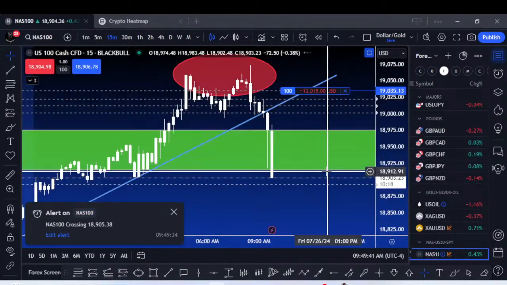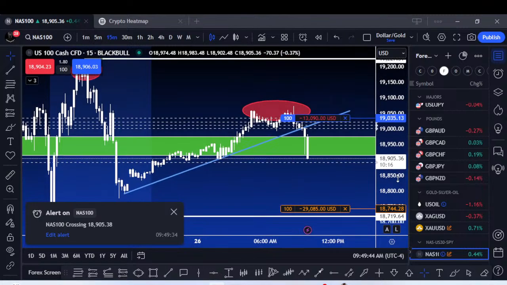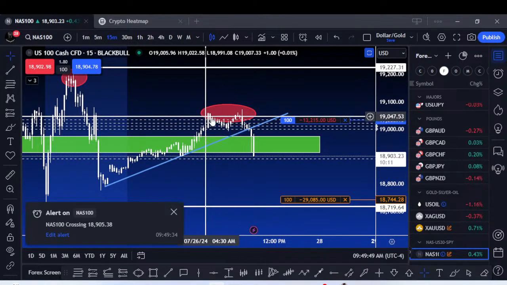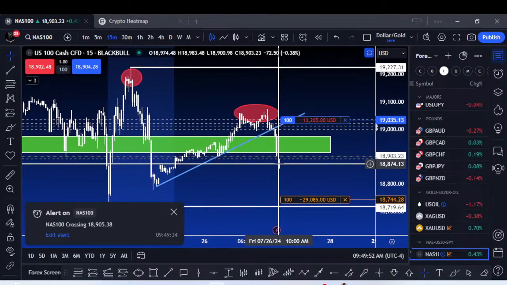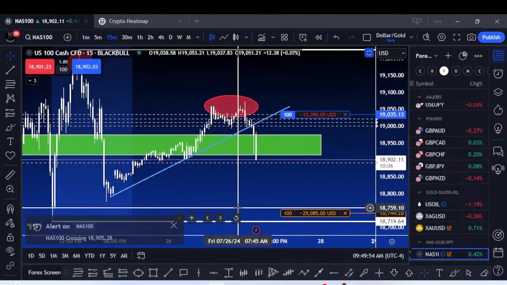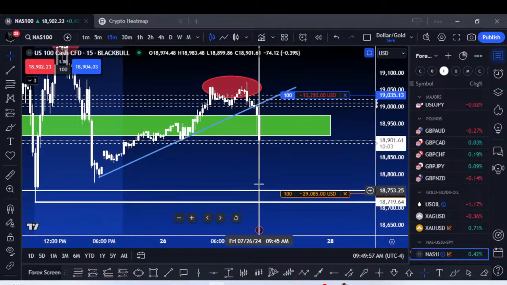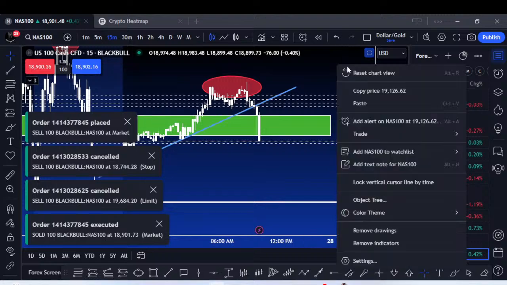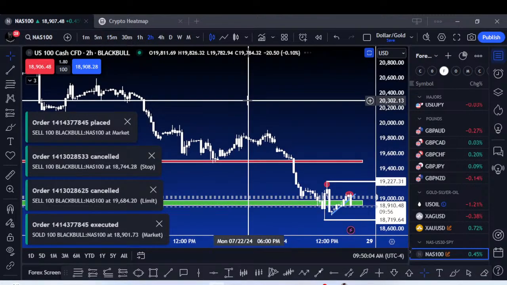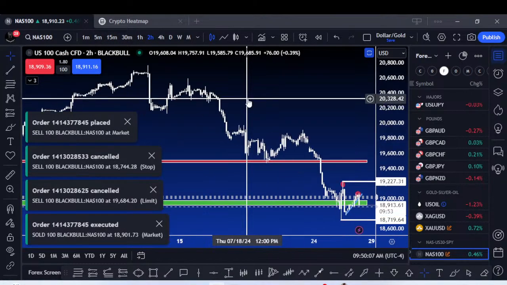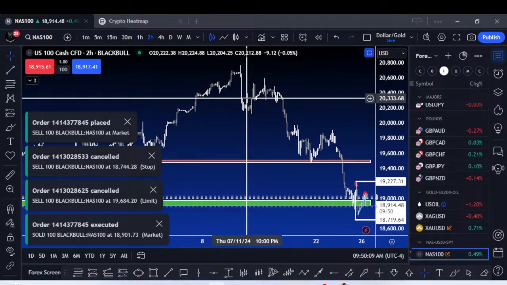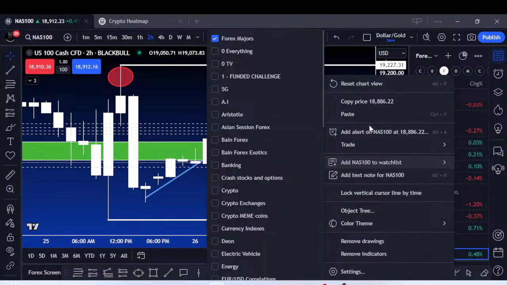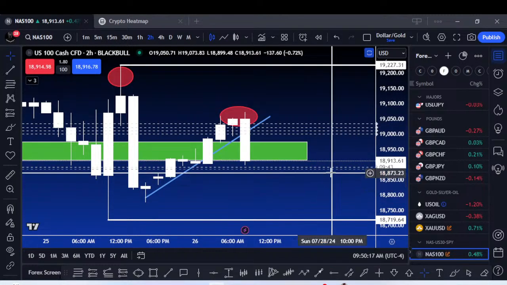Okay, NAS, look at that, it's falling. And this is expected because it made the lower high, which actually was a double top, or equal highs rather. And then it broke the trend line. So again, back to my man Ghost, confluences. We can expect it to continue falling from here, and I'll get out of my buy position, even though I know it could still turn around. But right now, it looks like an opportunity to sell it. But you never know.